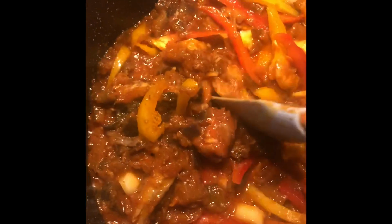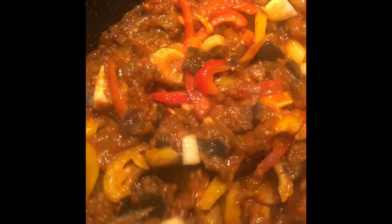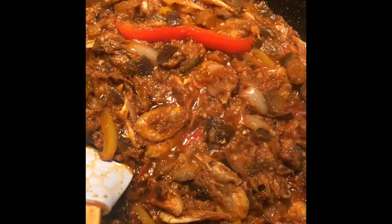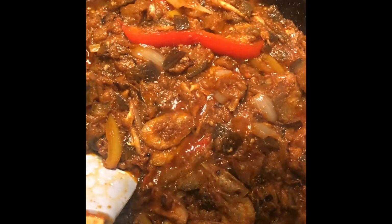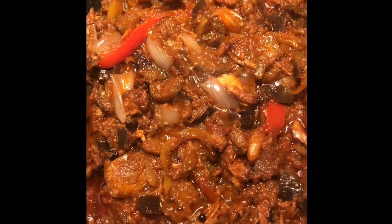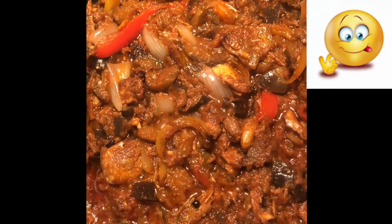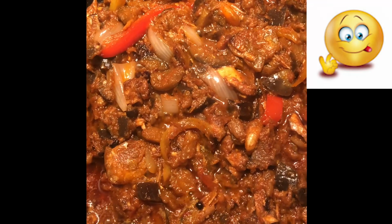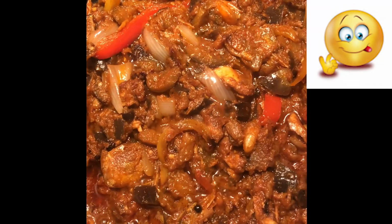It's not every time you can eat tomato stew, okay? You can also try the eggplant stew. It's very, very nice. I will then add salt to taste. Our eggplant stew is ready, guys. I can't wait to eat this with my potatoes.